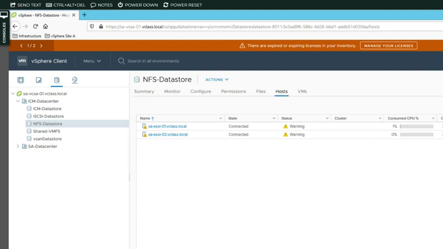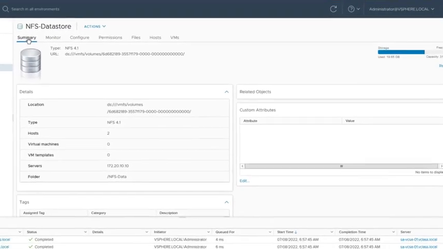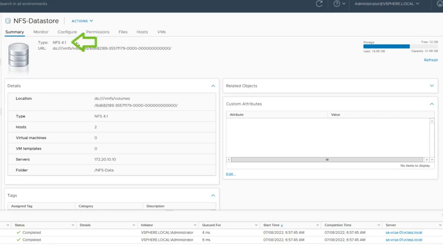In the second and final task of the lab, we want to view information about the NFS storage. So in the navigator pane, we have to select the data store. In our case, it is already selected. And then this time, we click the Summary tab. Up here we can see the type of the data store, so it's NFS version 4.1. We can also see the capacity, so that's close to 32 gigabyte, the free space, 12 gigabyte, and the used space, almost 20 gigabyte.